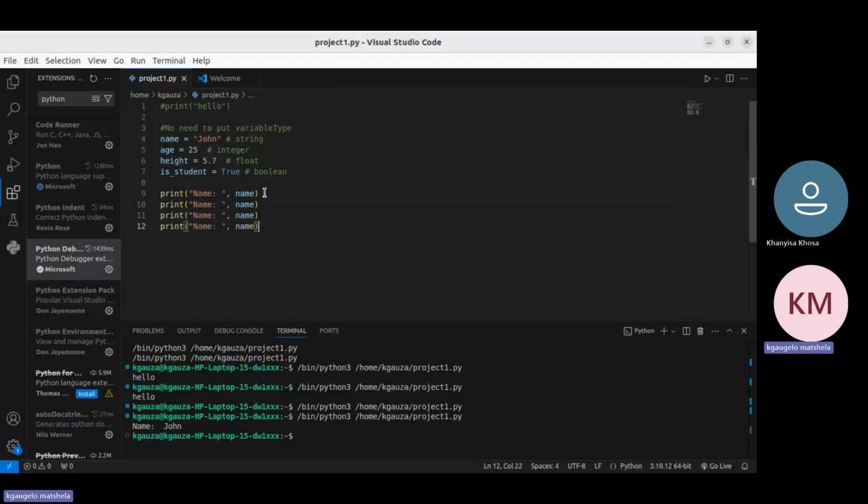Now on name, you can change it by putting age. Finish. Then here you put the age. I just want you to start by seeing the difference between C++ and Python.